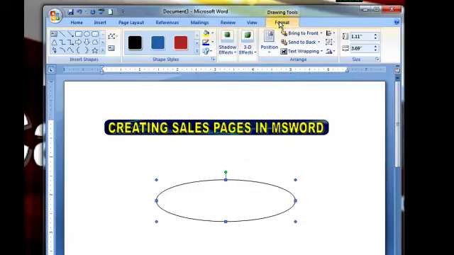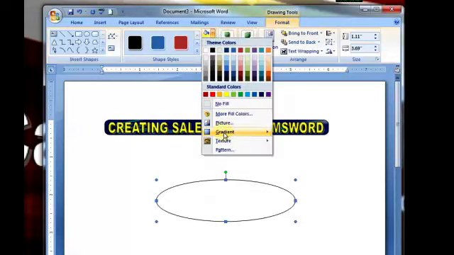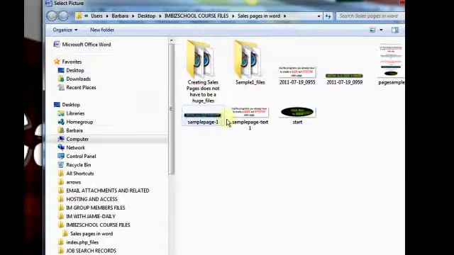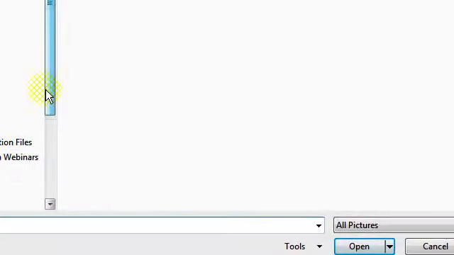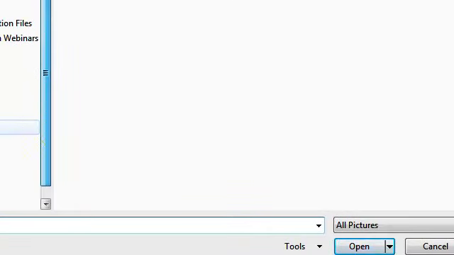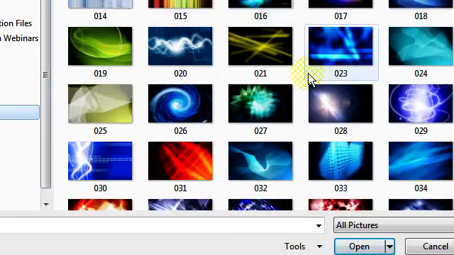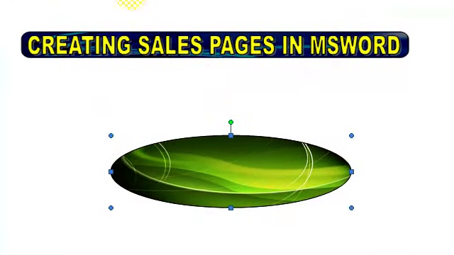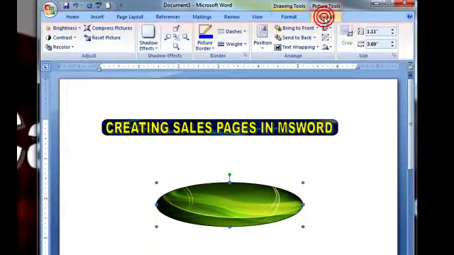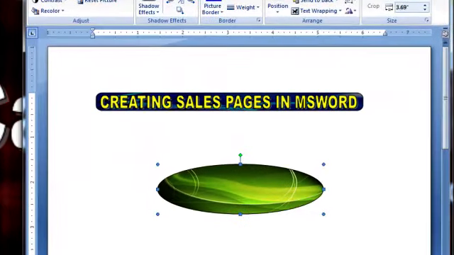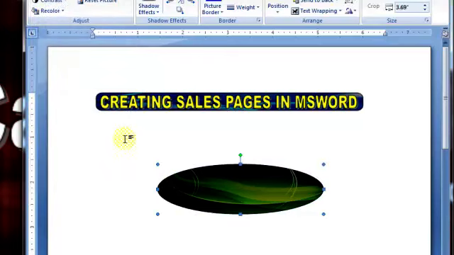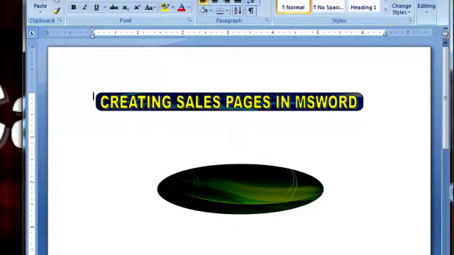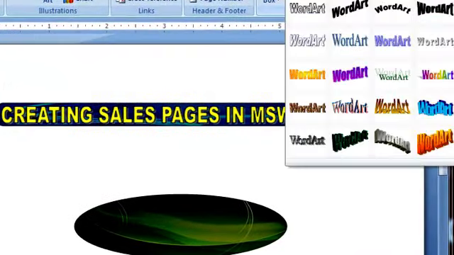I'm still in the drawing format tools, and I'm going to again choose my bucket. I'm going to look for a picture because again I had a picture in that one, and I have to go down to a different directory to find that picture that I used. Okay, and I believe that was the dark green, something like this. Let's go insert. Yes, it was. And now I would like to do the same thing I did with the other one and darken it just a little bit. So I'm going into picture tools format. I'm going to click on the brightness button, and you can play around with these buttons. It doesn't hurt anything.